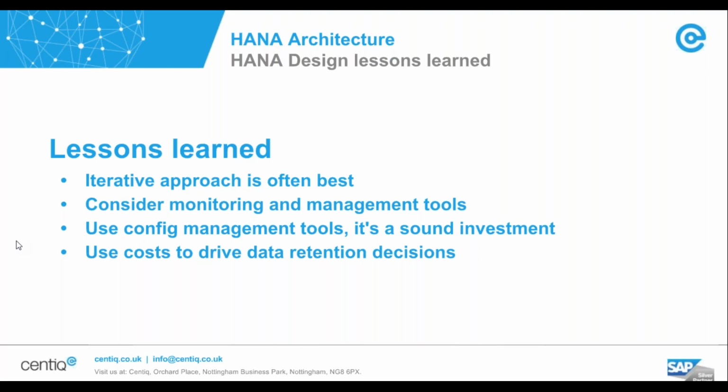Use config management tools. I've said it before, sound investment. You want consistency across your build. You don't want to be hearing that it worked in dev, it worked in QA, but it doesn't work in prod. They want to be identical so that you don't have these issues. If you're trying to recreate an issue that you have in prod, you have a good chance of recreating it in test because it's the same.